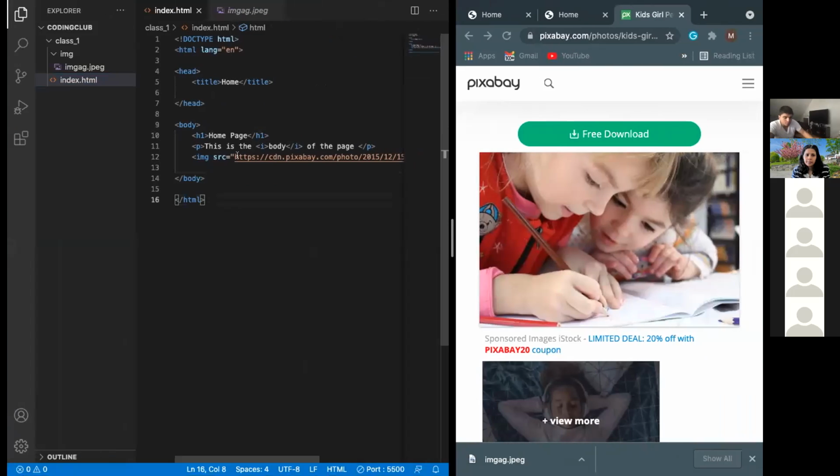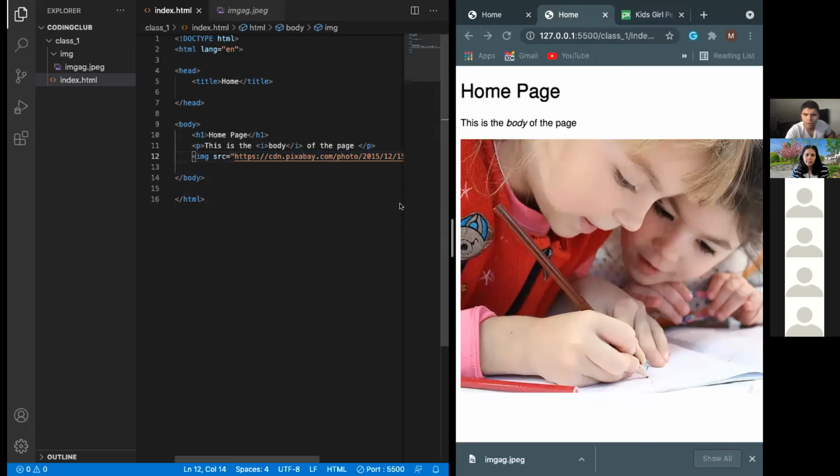So I'm going to erase this part totally, or I can just make it a comment. If you don't want to erase it, keep it in your code, but we're going to hide it from the browser.